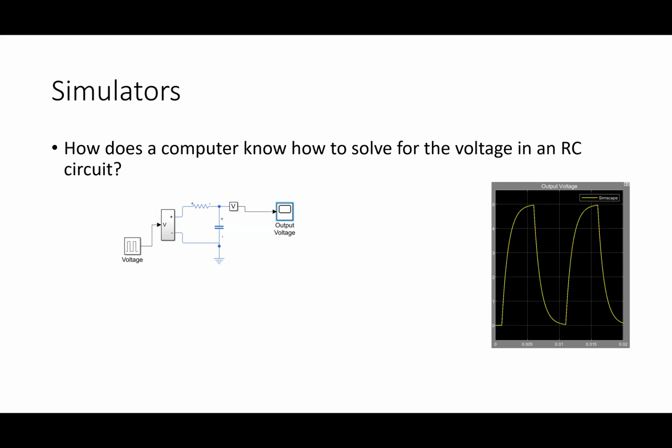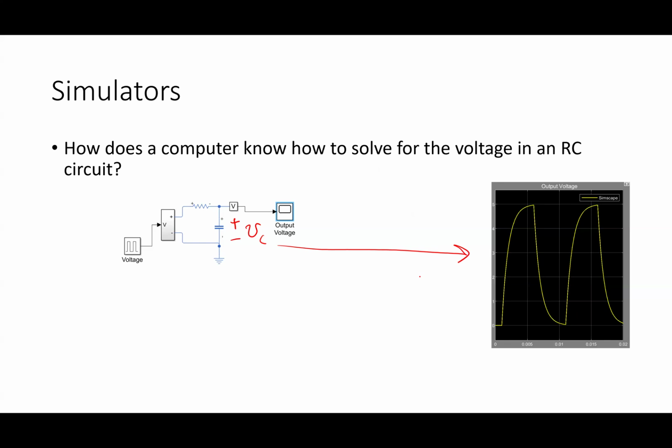Basically, I've got an RC circuit. You're not about to start using this, but I'm saying, if I had a tool like Multisim or Simulink here, and I have an RC circuit, what I'm doing in this RC circuit is giving it a square wave of voltage. So voltage is going from 0 volts to 5 volts, and then back to 0, and then up to 5, and then back to 0, right? And this right here is the voltage V sub C across the capacitor that results from that.